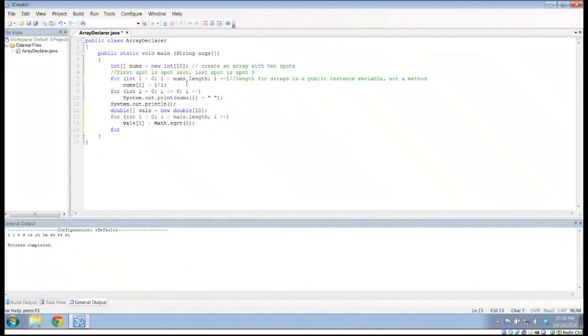So for int i gets 0, i less than vowels.length, i plus plus, and System.out.print, or just print val sub i.